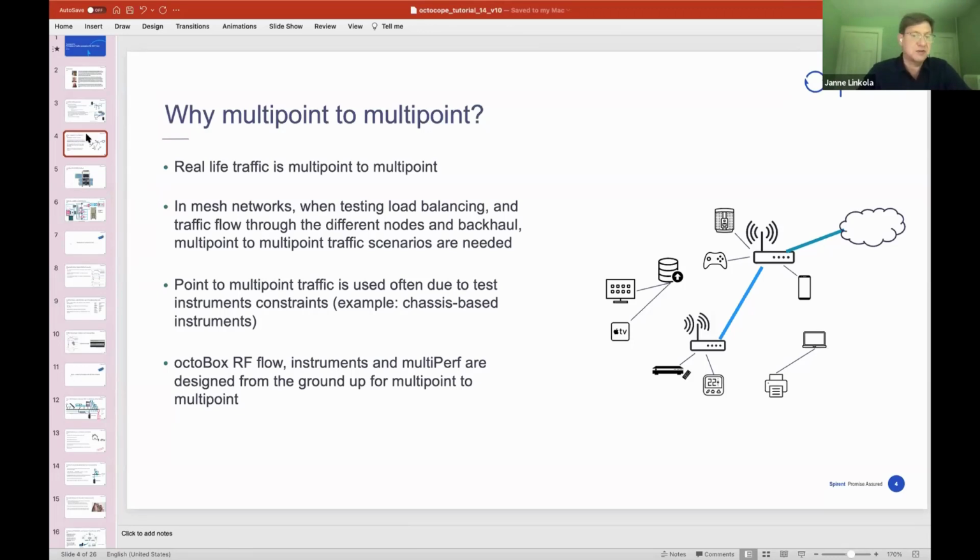And the reason I'm emphasizing this is that a lot of systems don't do this. Due to various test instrument constraints, we often see systems that can only do point to multi-point. And of course, in the octoBox test beds, everything has been designed from the ground up with multi-point to multi-point in mind.